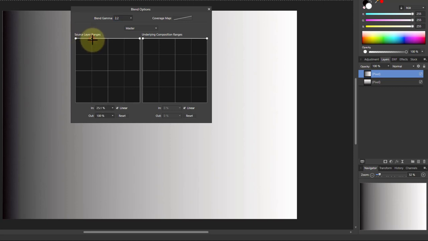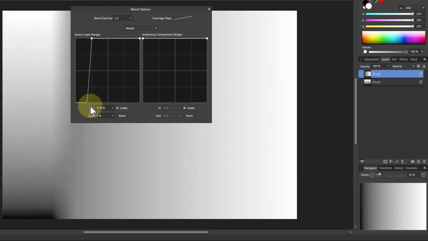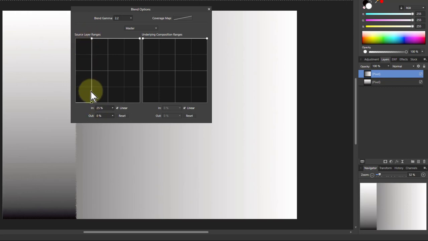So if I was going to put a point on here so that holds that there and just bring down this bit here, as I bring it down, it should make the top layer more transparent so I see the bottom layer. So as I do this, you can see that something's happening there. And if I go all the way down and across there, I've got a very hard boundary here. You can see the way it has effectively snipped off the top layer, and here's the bottom layer.